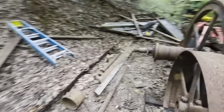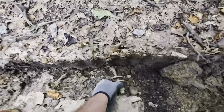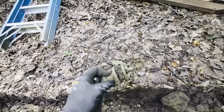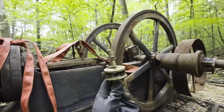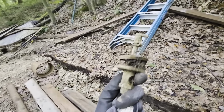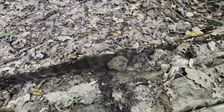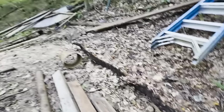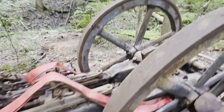And as I was standing here rigging everything, I noticed there was a little archaeological find here. It's part of an oiler. Glass is missing, but I'd say it's from that thing, so I will be taking that with me. Oh, look, there's another piece. That's a stem for an oiler. When I get all this stuff cleaned up, I might bring a rake down here and see what else is missing. But enough chit-chatting. Let's get to picking.